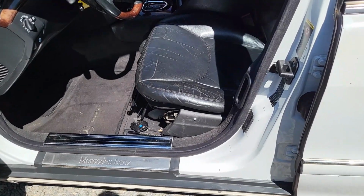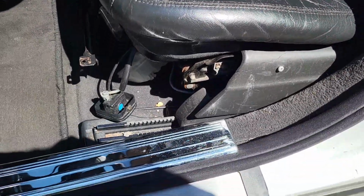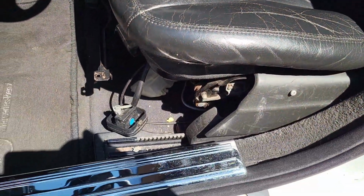Alright guys, today I'm going to replace this front driver seat right here, so I'm going to take it out. So guys, I'm going to take you through the process.